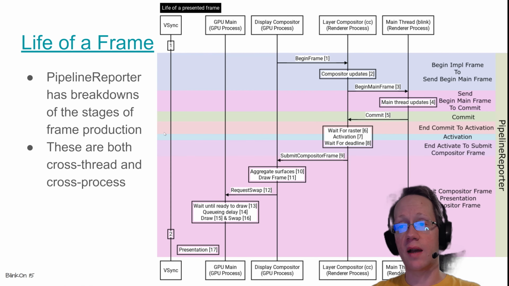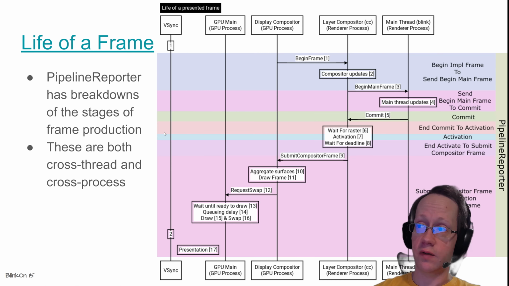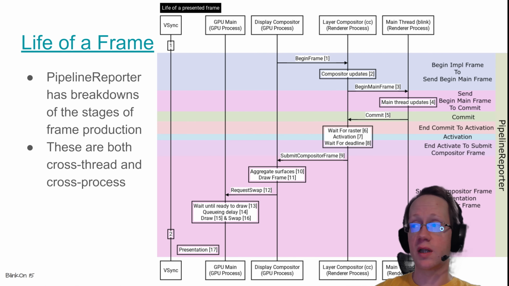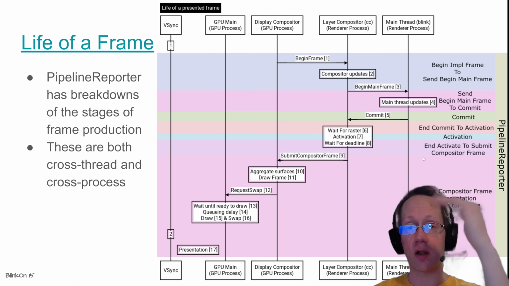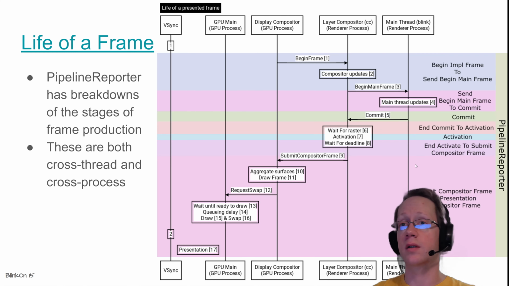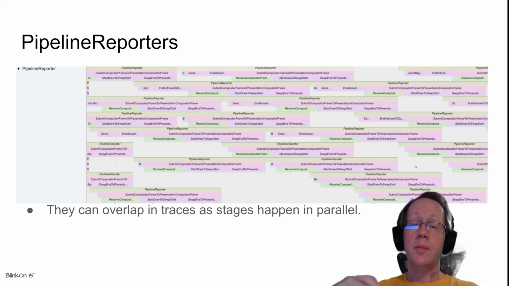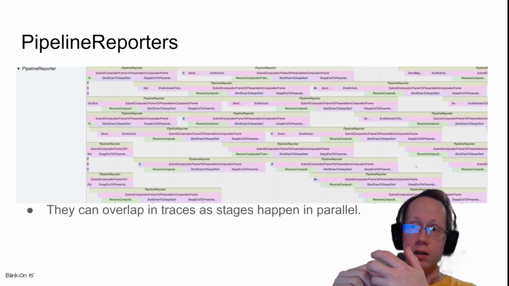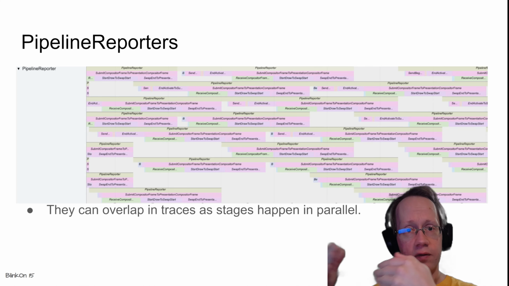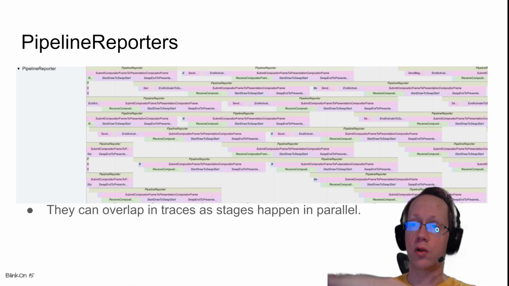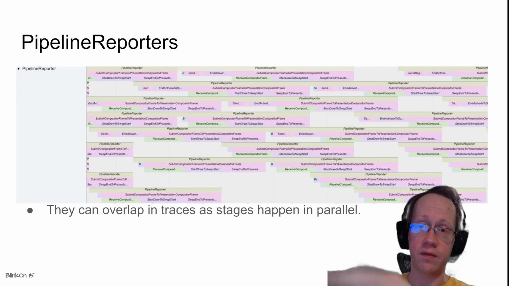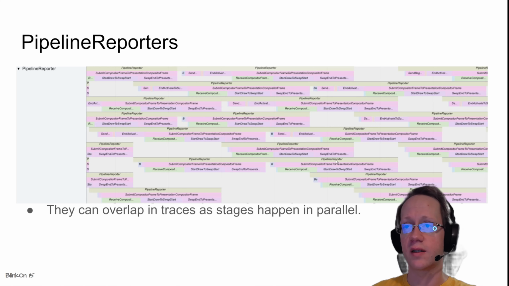Here you can see that we have the breakdown of the pipeline reporter staged vertically, and each of the breakdowns it represents is going to be in order left to right when we look at a trace, but here they encompass the life of a frame in chronological order from start to finish. Typically, these end up overlapping in traces as frame production happens across different stages in parallel, especially as latency starts to build up in parts of the system. This can be quite complicated to look at and investigate, but we're going to take a look at a few more fine detailed examples today.